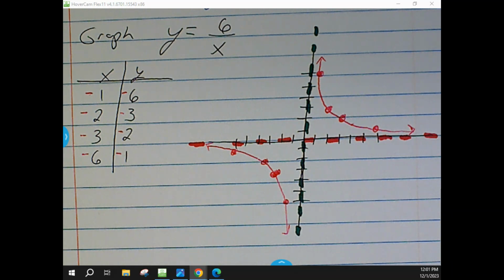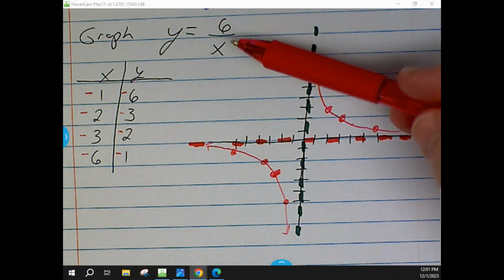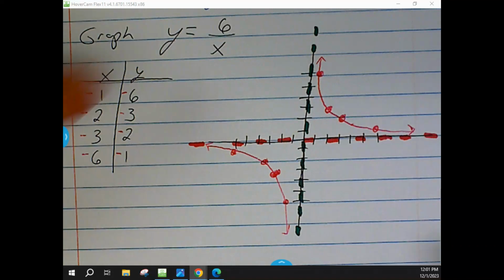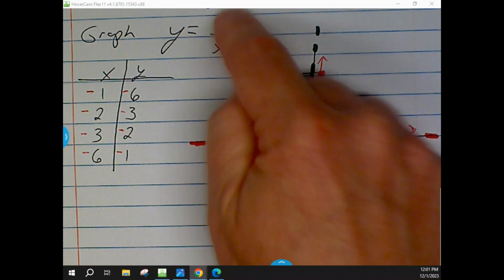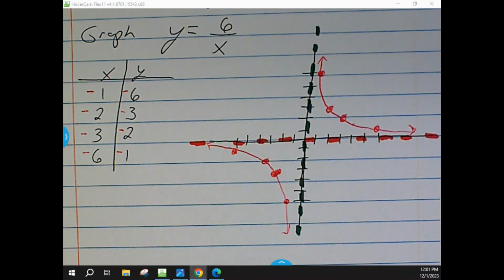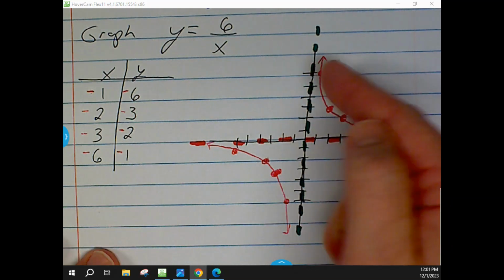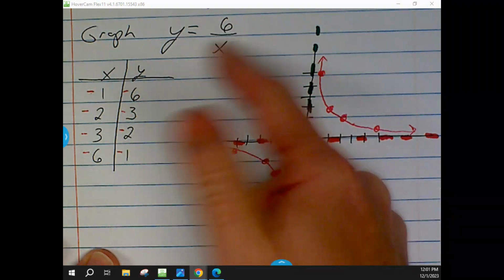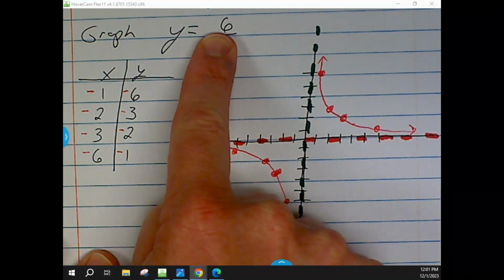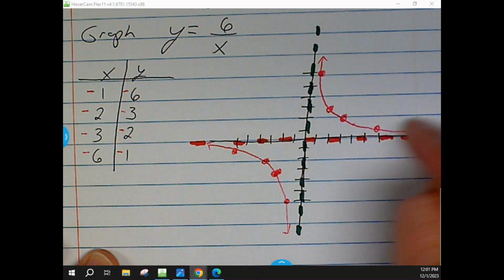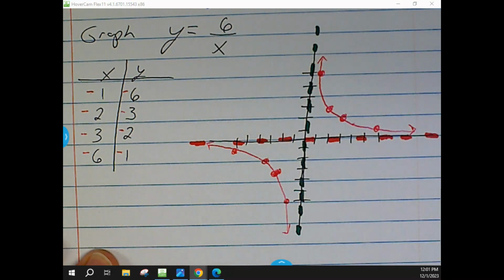Now, and again, every graph we're going to do, if this number on top, instead of being 6, had been 4 over x, it's still going to look the exact same thing. It's still going to be here. It's still going to be here. If this was 3 over x, it's still here. So the only difference is if you graph 6 over x and then we turn right back around and we graph the 4 over x, it might be a little less steep in here or a little more steep, just depending on how we work the numbers, but they're all going to be basically the exact same graph. Doesn't matter whether you put 6 or 7 or 4 or 3 or 2 or 1, they're all going to have this same basic shape in here, so it looks something kind of like that. And same thing down here, same basic shape that's here.